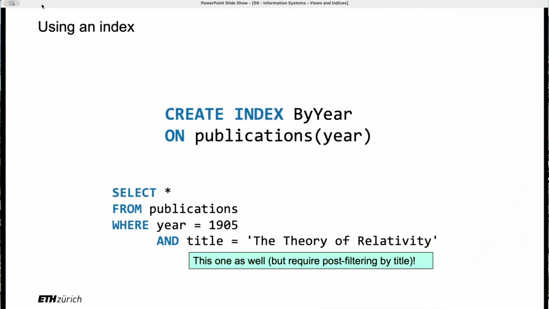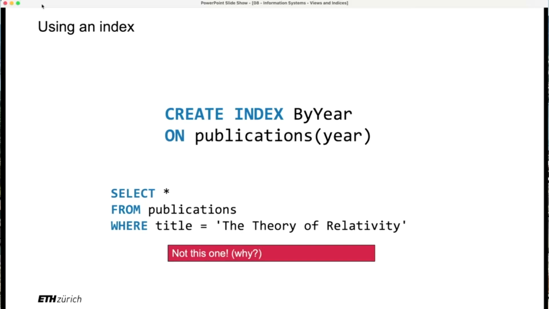What does it do with that? Well, it just filters that in memory. It has to go through the records and then take the ones with the theory of relativity. That's not going to be with the index, but it's only doing that on what came out of the index, only on the year 1905. So you see, it's looking at fewer records because it already took a subset of the records. Who is still with me? Right, very good.